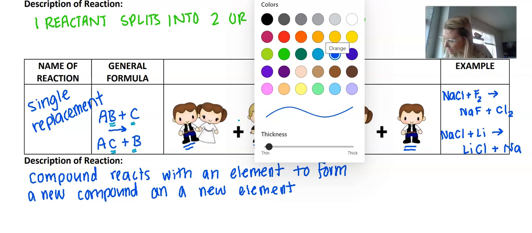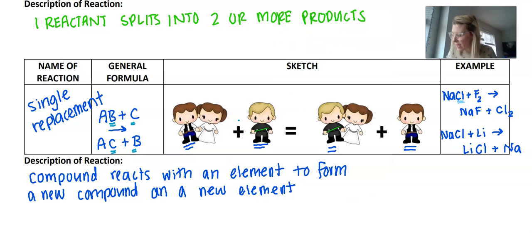And what I want to specifically point out here in this example, let me grab a new color that's not something I've used before. What I want to point out here is that in our first reaction, the two atoms that switch, the Cl swaps with our F2 and becomes F and Cl2. Try to think, what do F and Cl2 have in common with one another? Why do we see the F take the place of the Cl and not of the Na?